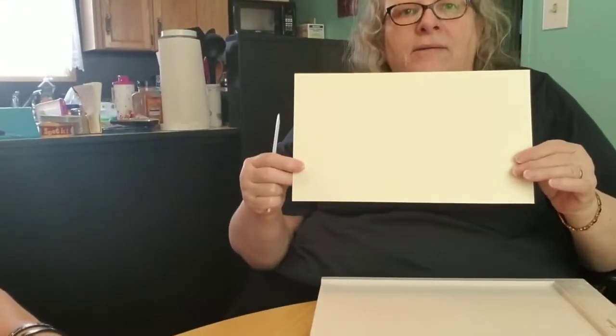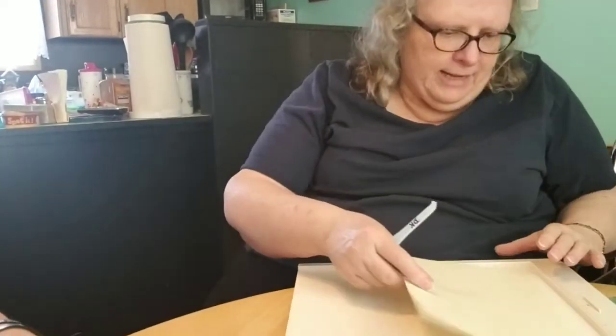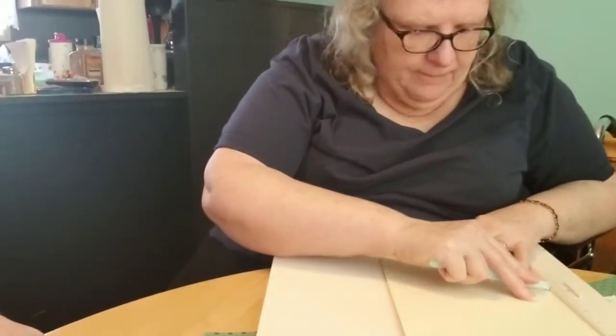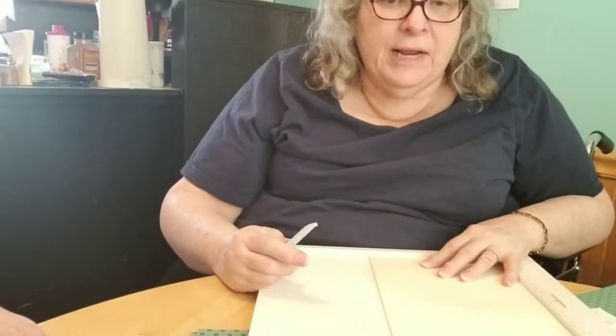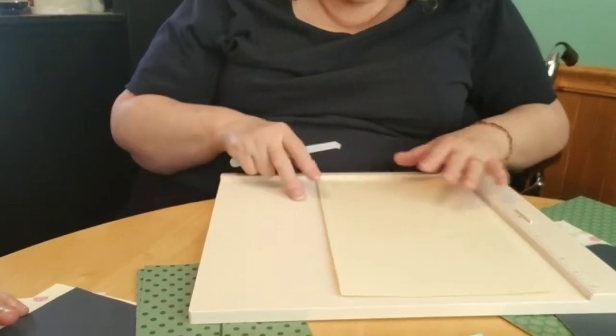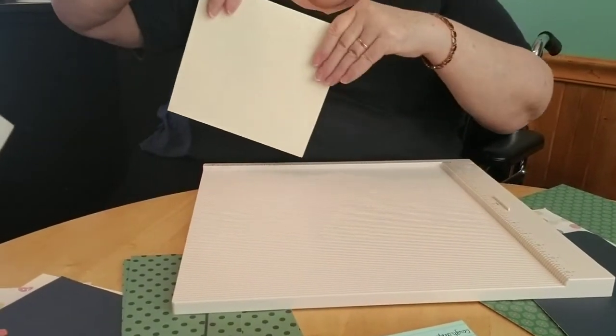We are about to make one, so I'm going to pan the camera down and you're going to watch Dorothy — she'll tell you what she's doing as she's doing it. So this is a 7 by 12 piece of paper, so you're going to need to cut it from a 12 by 12. The first thing we're going to do is score at five and three-eighths, and then score again at six and five-eighths. Now once I fold this you will see that this is the beginning of our booklet.